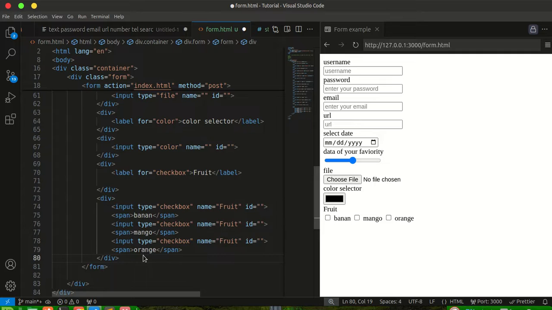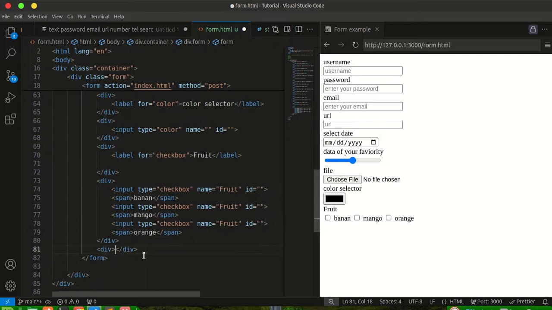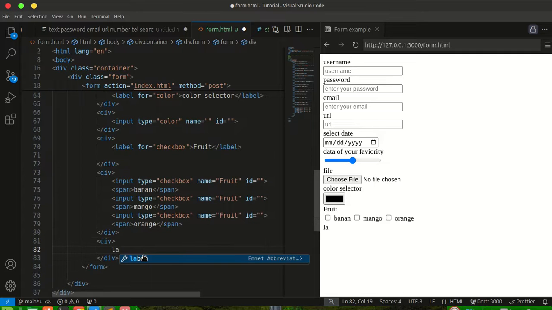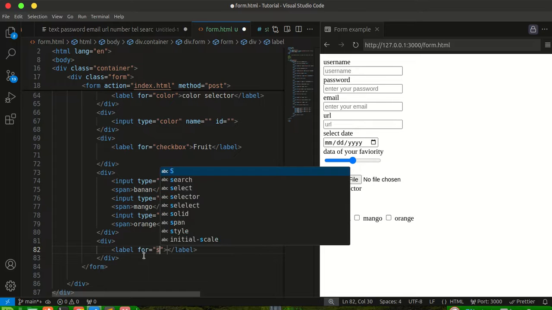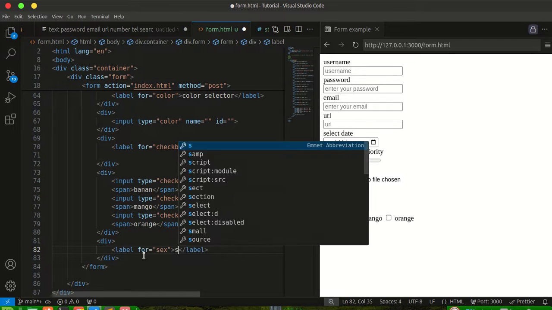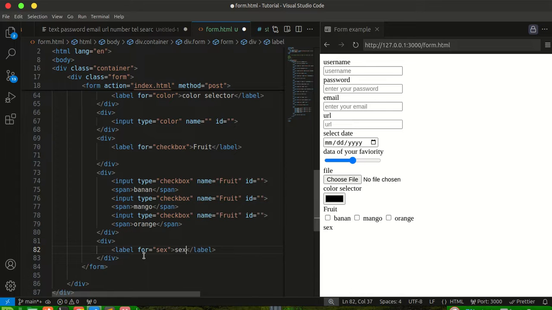Then the other is div, label for sex, so we can say sex, the gender we are going to select.